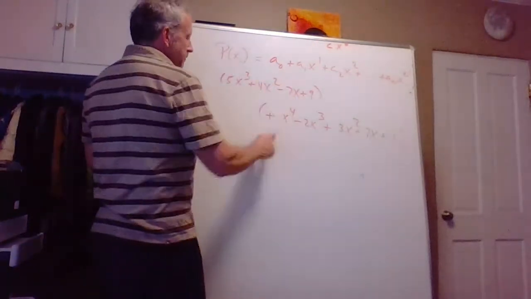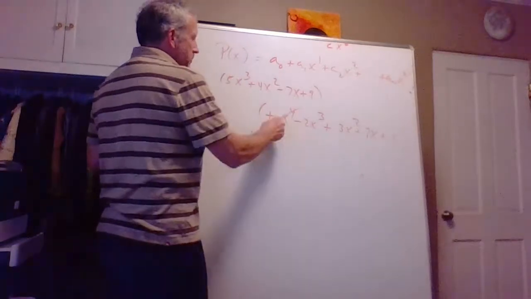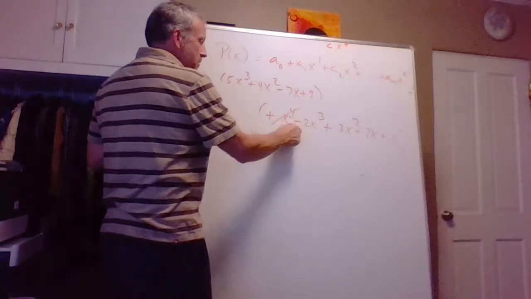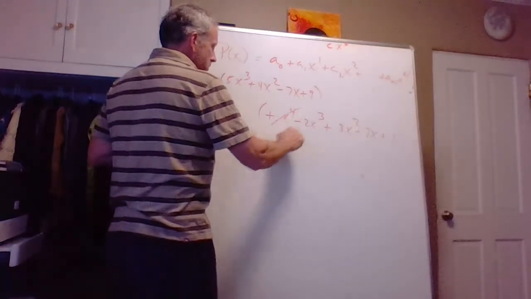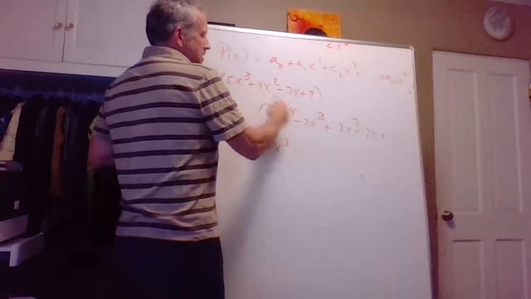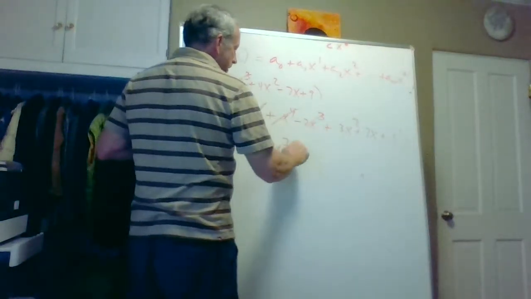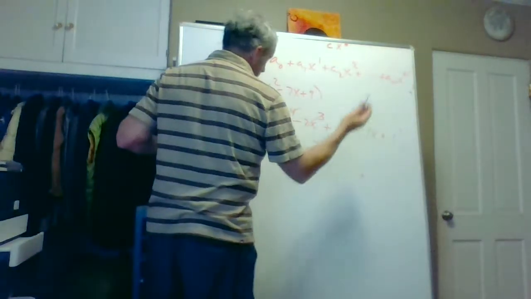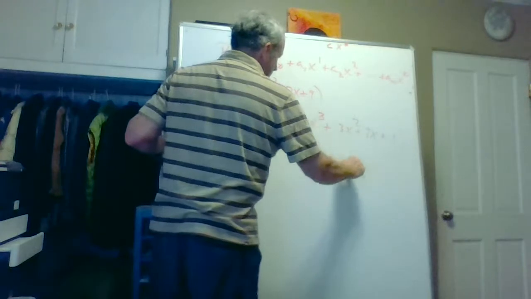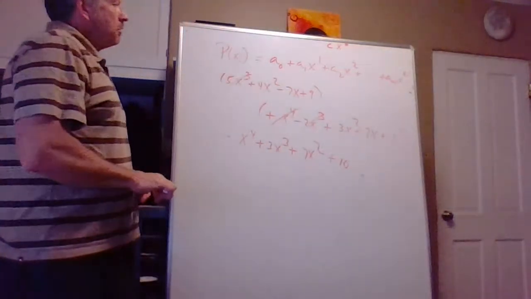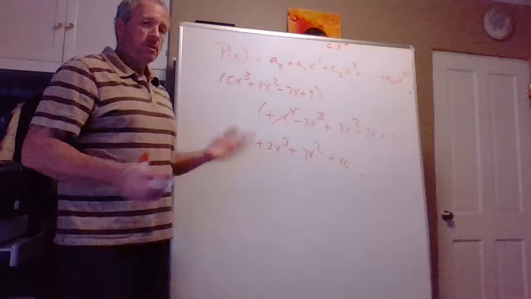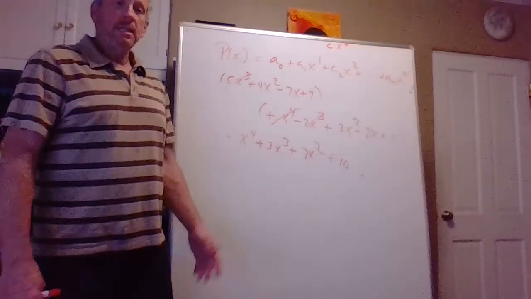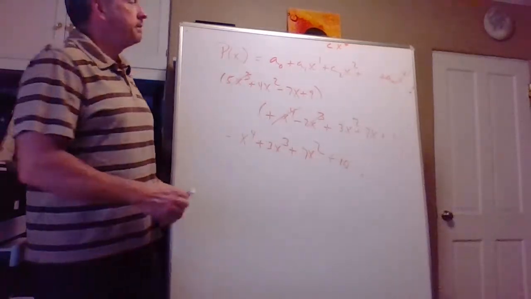I only have one x to the fourth term, so there's that term. I have 5x cubed minus 2x cubed. Well, 5 of these minus 2 of these is 3 of those. So I took care of that. 4x squared plus 3x squared, I've got 4 of these and 3 of these, so that's 7 of those. I've got negative 7x plus 7x, so that's 0, that's gone, and 9 plus 1 is 10. So when you do addition and subtraction, you just combine like terms. It's probably better if I say no more, because you'll naturally do the right thing.